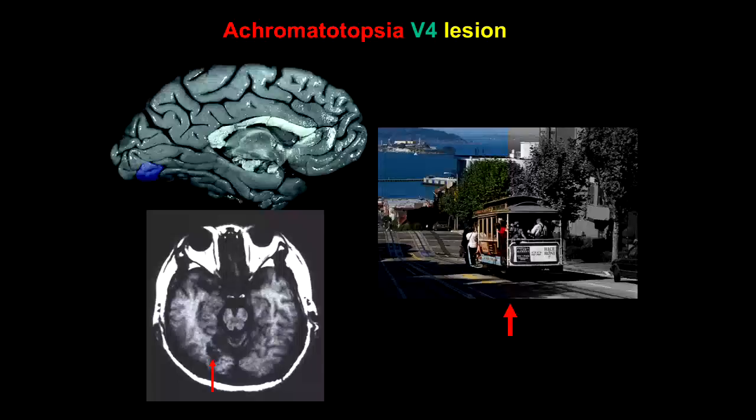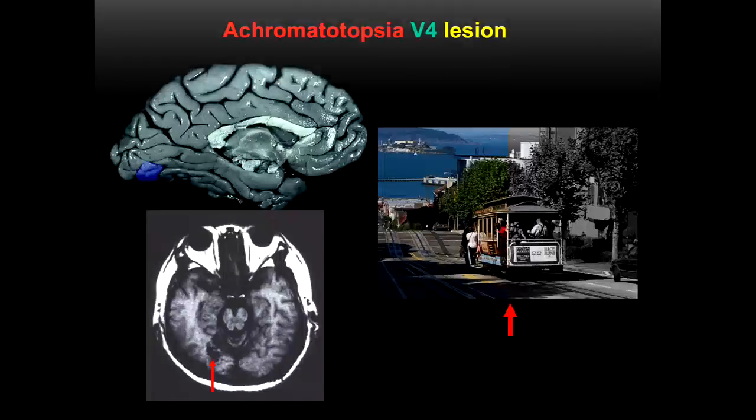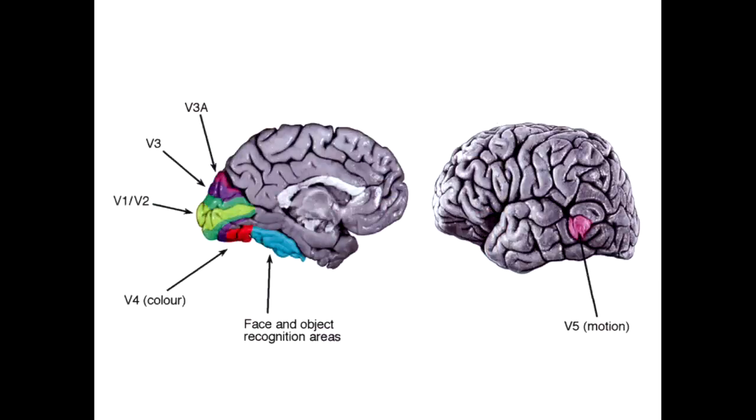And here's what the patient reports. If they looked right here, they would say this cable car, they saw every color vividly. On the right side, everything is in black and white. The detail is still there. They haven't lost the details of the object. There's very high resolution. They see beautifully all the different petals of the leaves on the tree, but they have hemiachromatopsia. Now let's go up the processing stream to the next area.